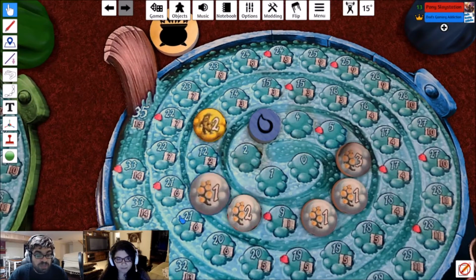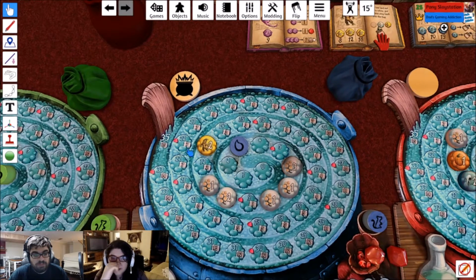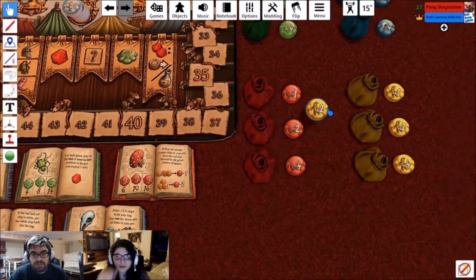Now, if this was a pumpkin, the last space was a pumpkin, the mandrake would not kick in. Oh, really? Yeah, the last one has to be a snowberry. Okay, yeah, the description is pretty clear on that. Right, interesting. So put that back.